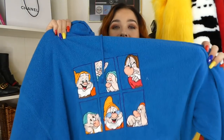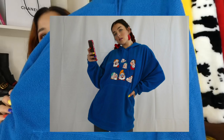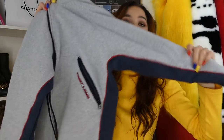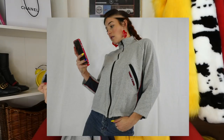Always looking out for Disney stuff because I know you guys love Disney items and I've been personally getting more into wearing Disney myself. I found this one with the seven dwarfs on it — so cute. And then just another Tommy piece — this Tommy Hilfiger zip-up sweater from the little boy section, a little bit more cropped. I'm getting more into zip-up sweaters, especially wearing them kind of off the shoulder a little bit.